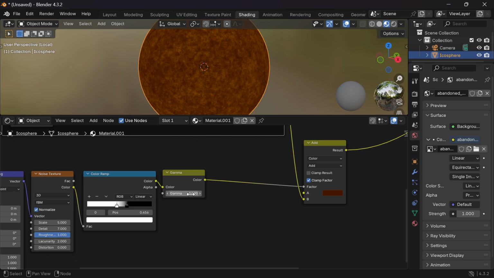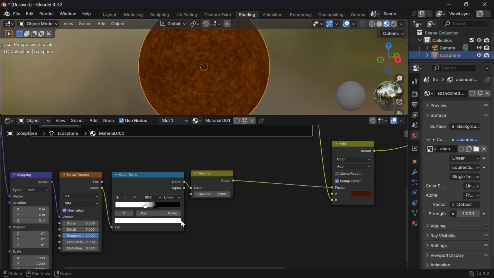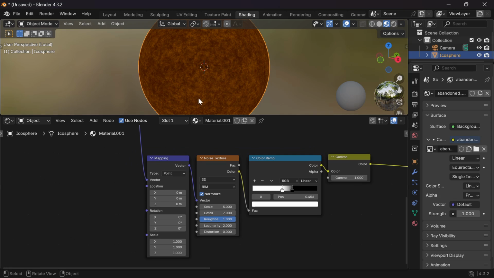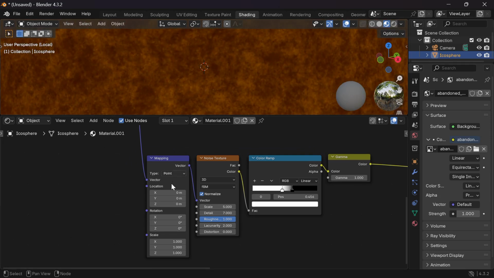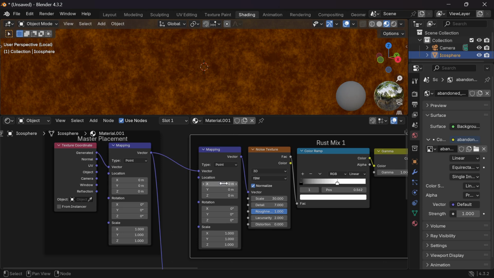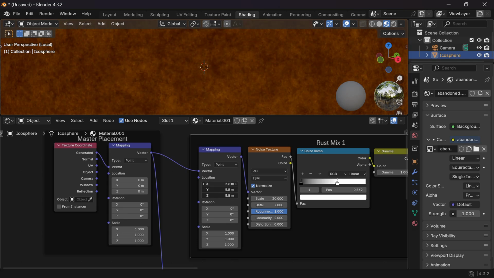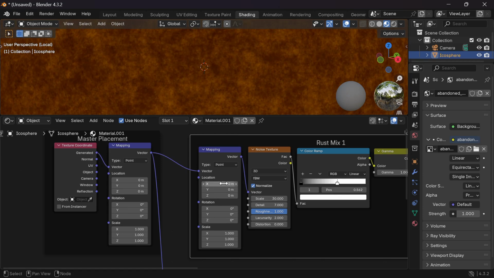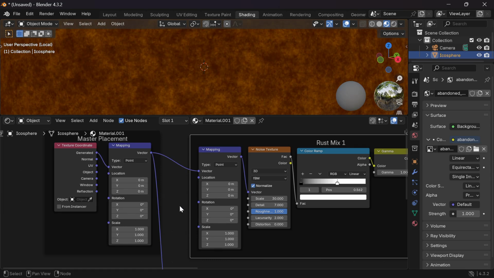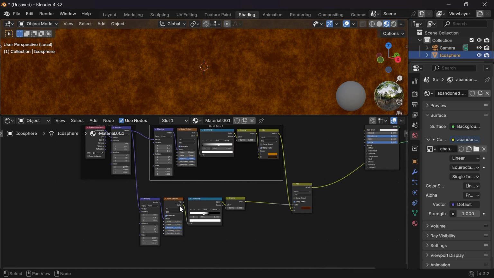That's why I put them in there, just for a little bit of customization. And you can also see, if I zoom in real quick, if we change this mapping node, it's only going to change this noise texture, and then same for this one up here. But if we change this one over here on the left that controls all, it's going to change the whole entire texture. That way it's just a little bit more customizable.